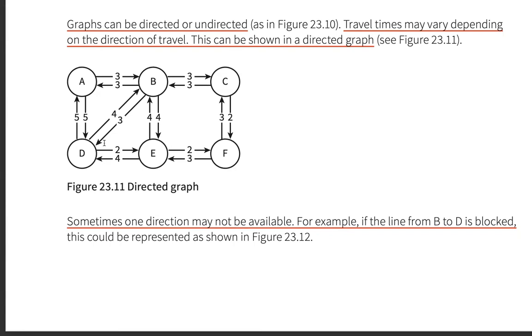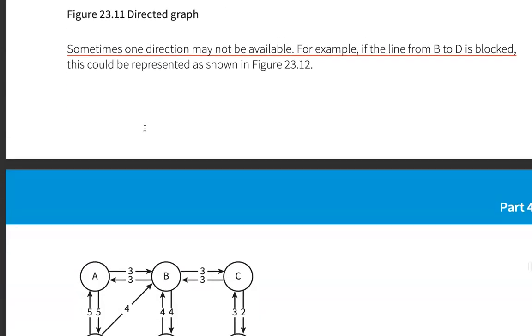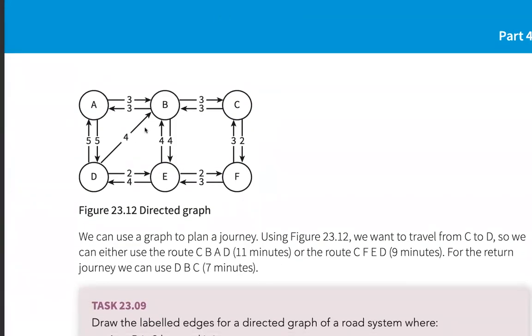So that means possibly there is a one-way road from D to B. And if you want to come back from B to D, you'll have to use some alternate road, because the road you just used from D to B is a single direction road, and you cannot go back on it. As you can see in this example, this is again a directed weighted graph, and it highlights the exact issue that was just pointed out: if I travel from D to B, there is no guarantee that there is a path back from B to D, as it's not mentioned here.